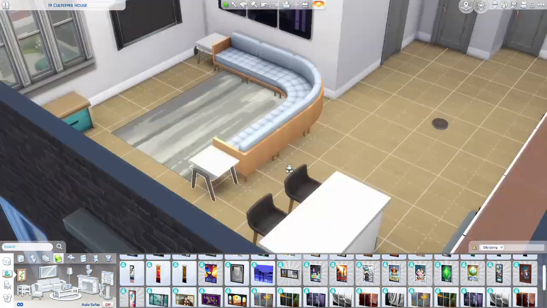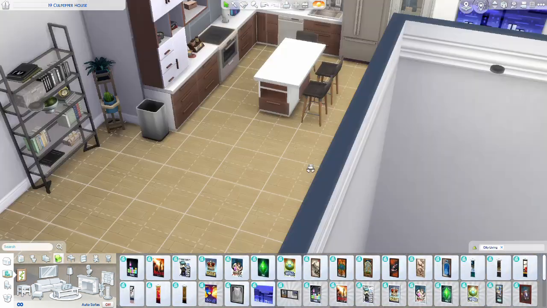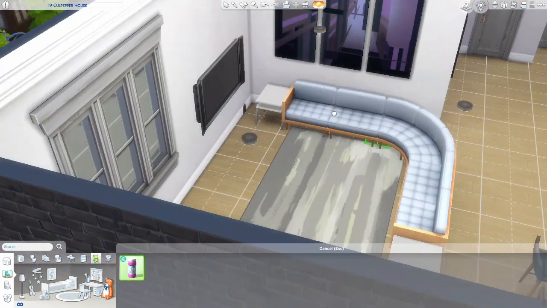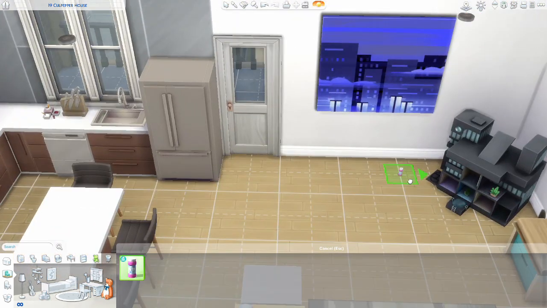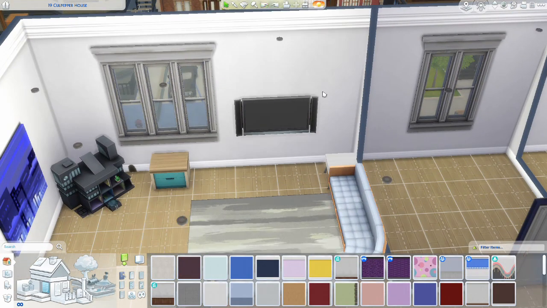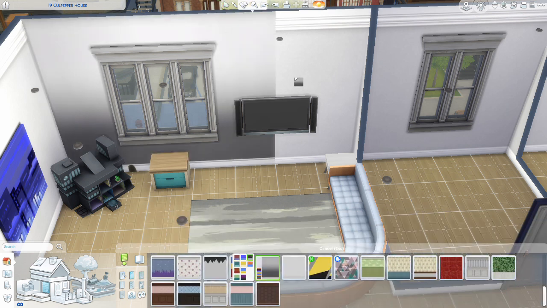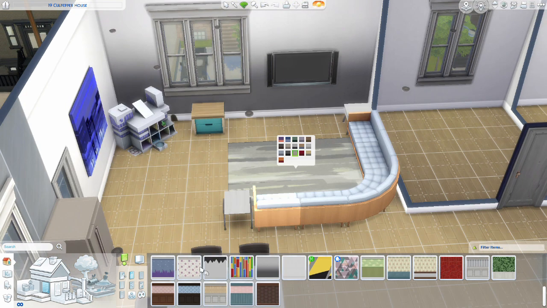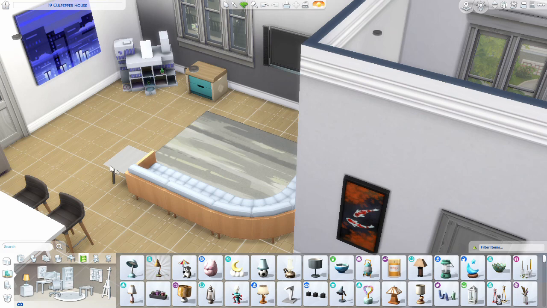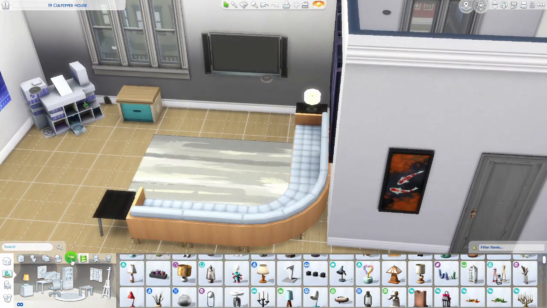So we are just going to be adding some pictures, and again, keeping this area pretty simple because I feel like the parents would be like, oh yeah, sure, you can have a sleepover every weekend. Maybe the child is a club leader for that kids club if you have the Get Together pack. We are making a little feature wall on the TV wall, and I felt like it needed something extra. That made me change the dollhouse, because it looked a little too dark, so I added a purple dollhouse.